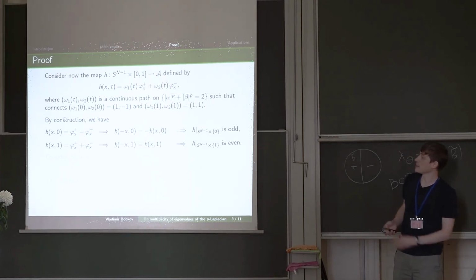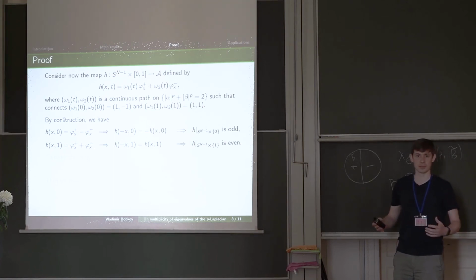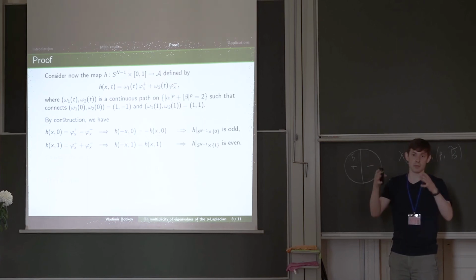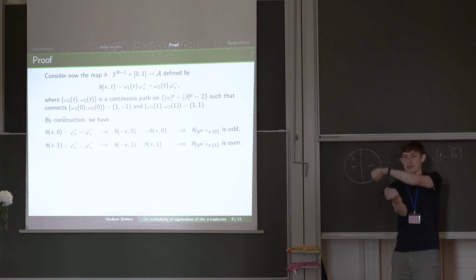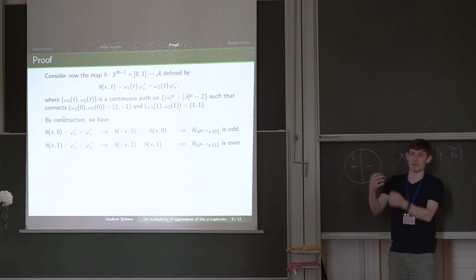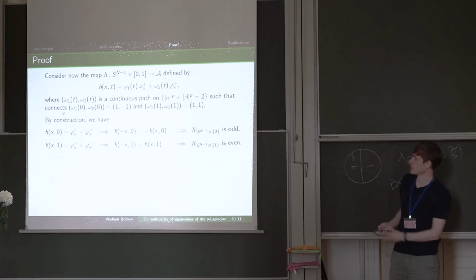Okay, on the other hand, if t equals 1, then we have phi x plus phi x minus, which is the absolute value of function phi of x. So we have two positive bumps, we rotate them like that, and the function becomes the same after the rotation. Which means that the function is even if t equals 1.